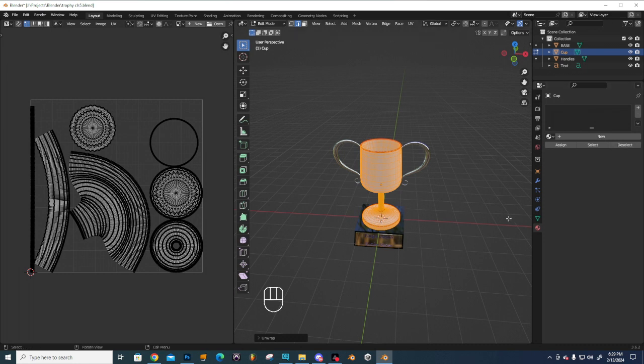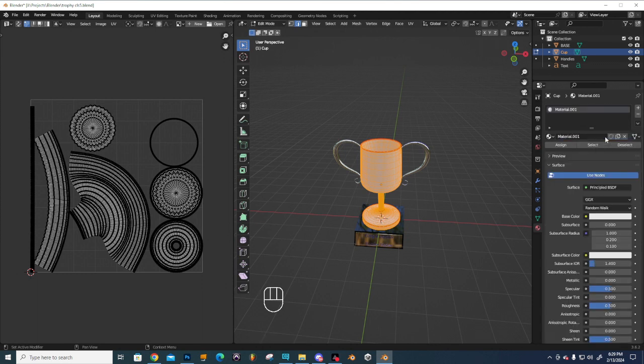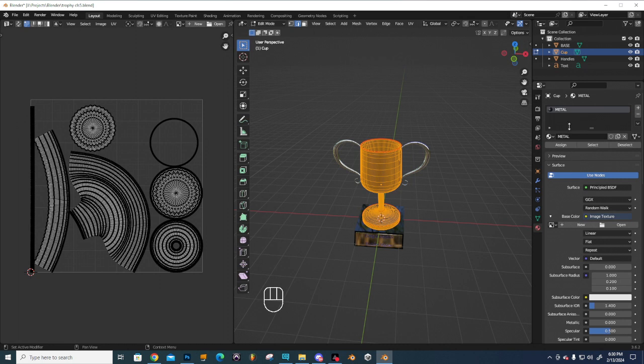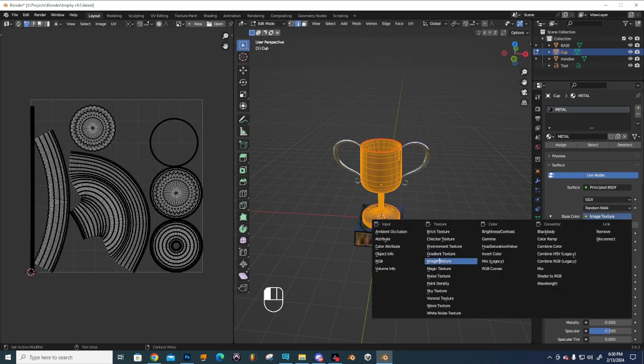After that, let's go over to our material tab, and we're gonna select new. We're gonna name this granite, or whatever that is, or steel or metal. Let's say metal. All right, and we're going to apply an image texture. So we're going to go down here to the yellow button, click base color, and we're going to select image texture. So under base color, underneath your materials, click on the yellow dot, and select image texture.